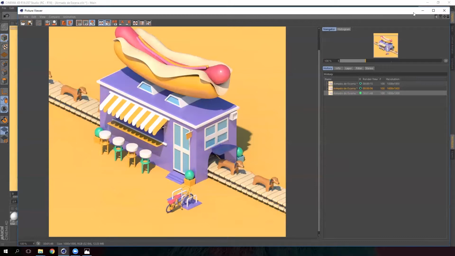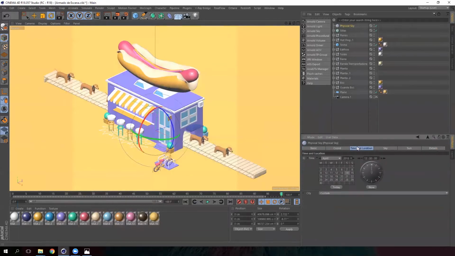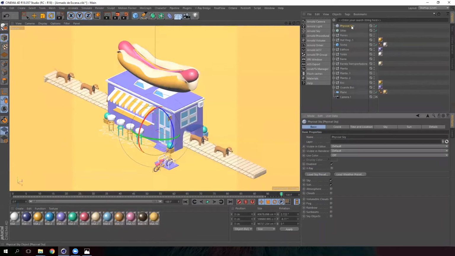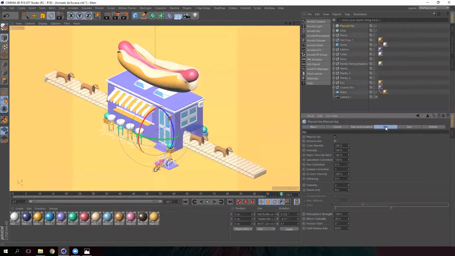Now, we are going to improve the lighting a bit so that this part doesn't look so dark. Go to the physical sky and click on the sky tab. Here, we are going to reduce the saturation and the intensity so that the shadows look better.